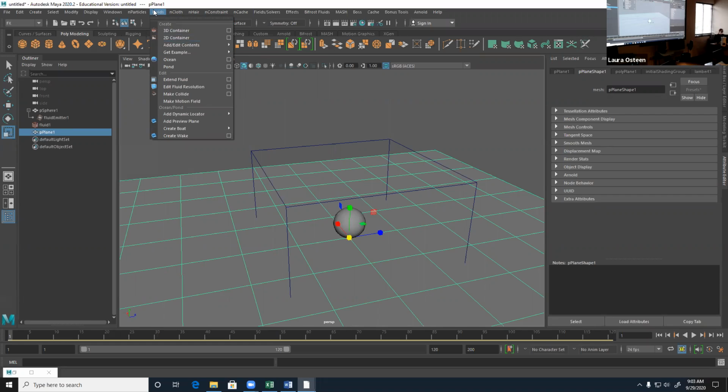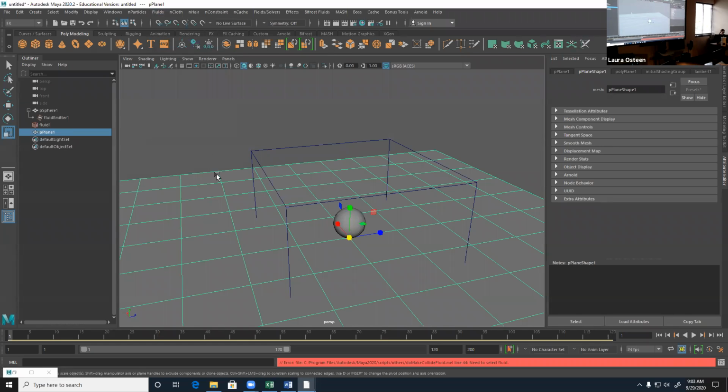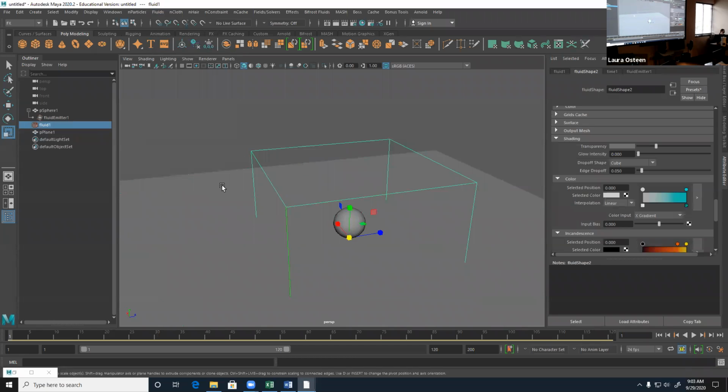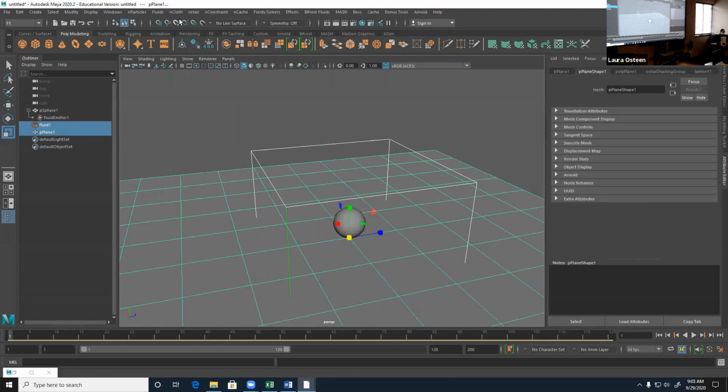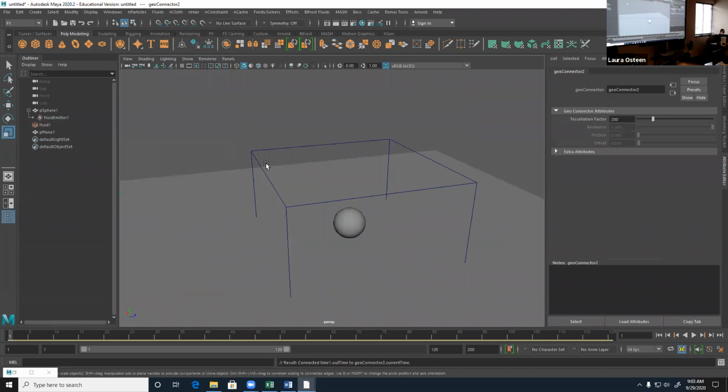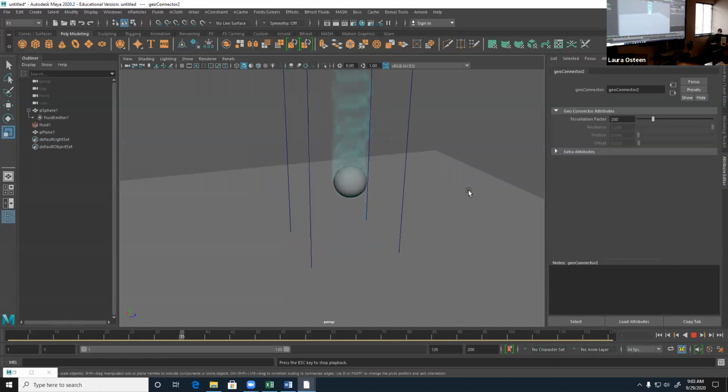So when you want to have something collide with your fluid, all you have to do is come into this fluid section and come down in here and hit make collide. Oh, and you want to make sure you select your fluid, then your shape, and then hit make collide. So now the fluid itself interacts with the ground, even though our ball doesn't, and that's okay.